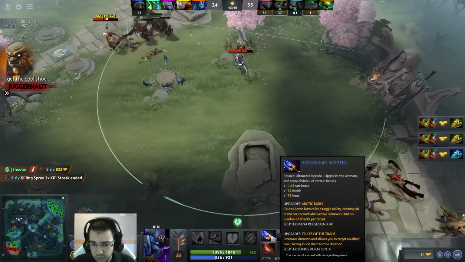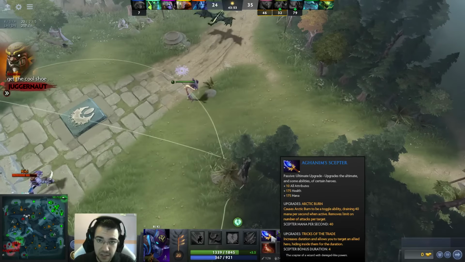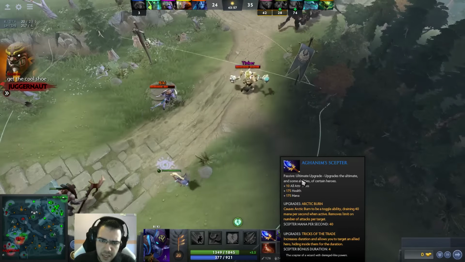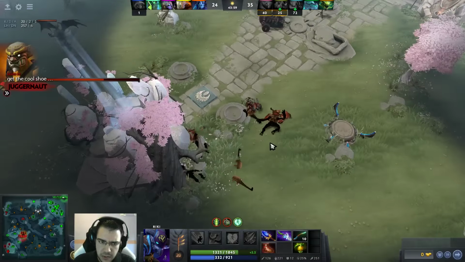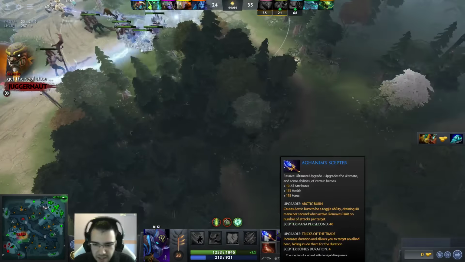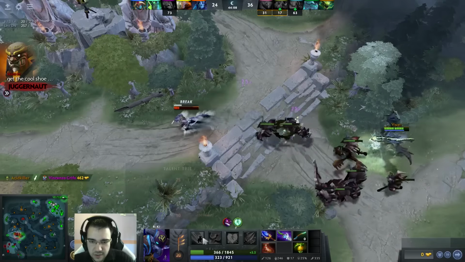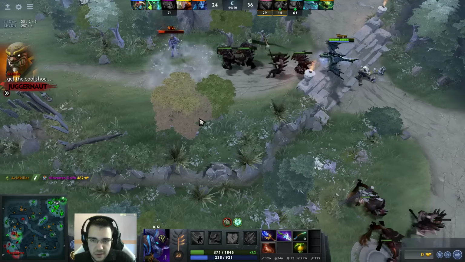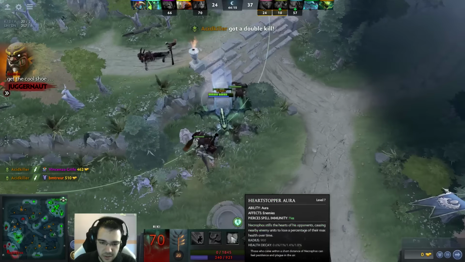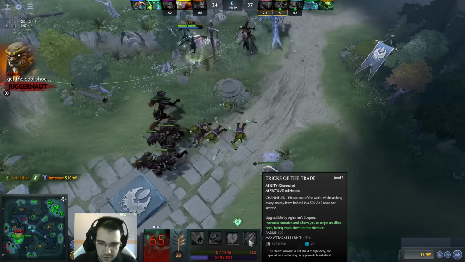Increases duration. Okay. Makes sense. Now that makes sense. I was like, will that Ricky ever end his ultimate so I can kill him? It never ended. Because the Aghanim's increases the duration. Holy shit. Aghanim's increases the duration, I see. Cool.